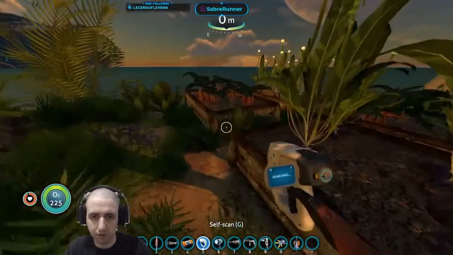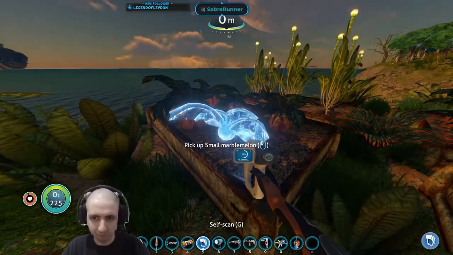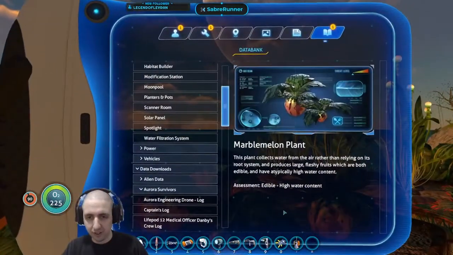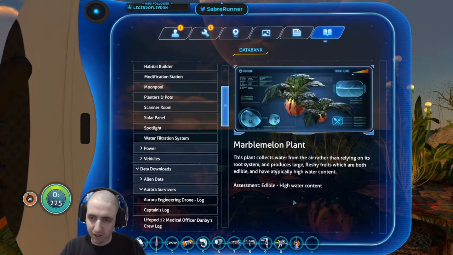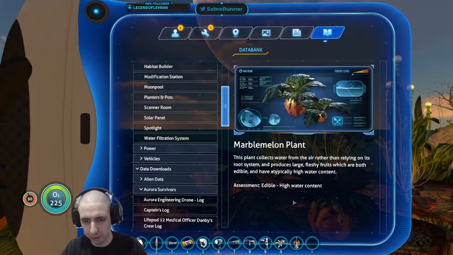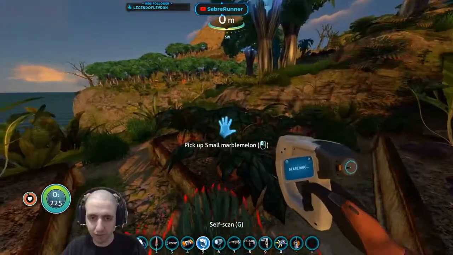Okay. Small marble melon. This plant collects water from the air rather than relying on its root system and produces large fleshy fruits which are both edible and have a typically high water content. Neat.